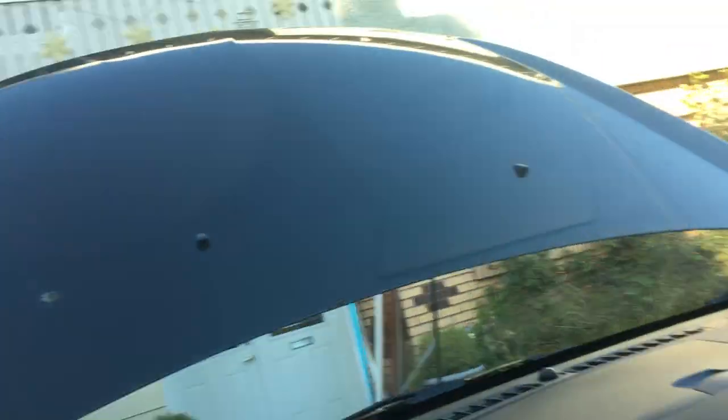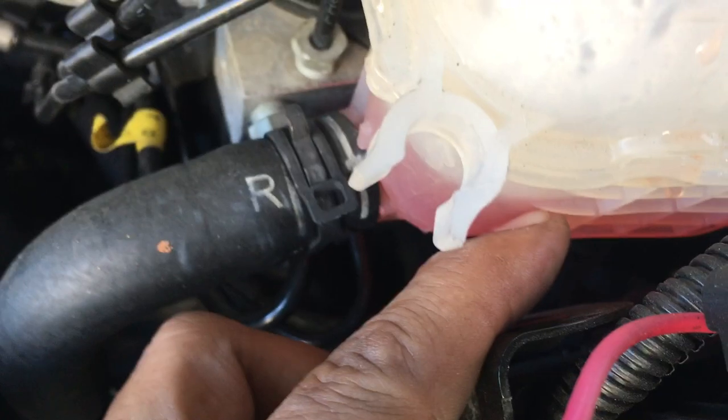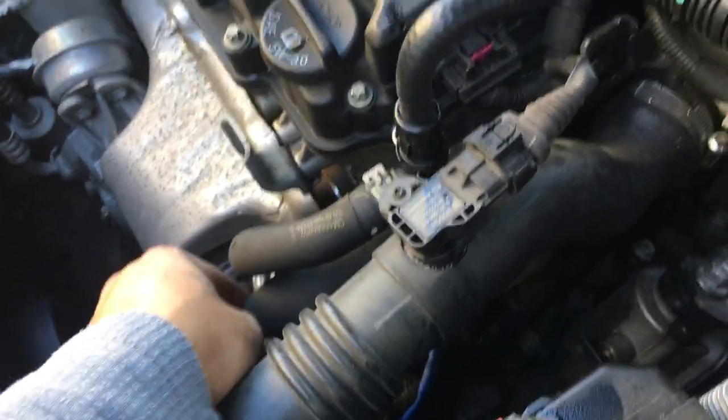Let the engine run for about 5 minutes to let all the air bubbles out, and then max blast the heater so that your heating system starts to also purge, letting all the air out. You will see that my car already lost one line — it's already sucking one line level because the engine is so much cooler.